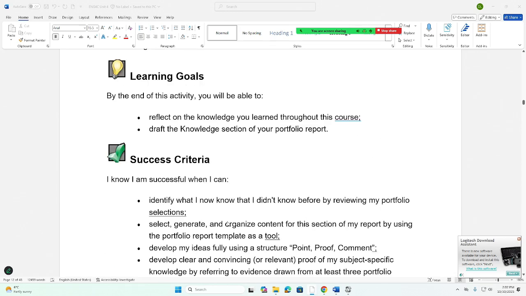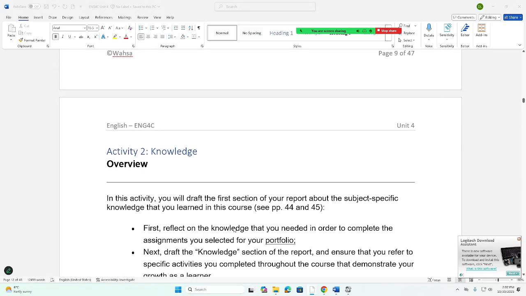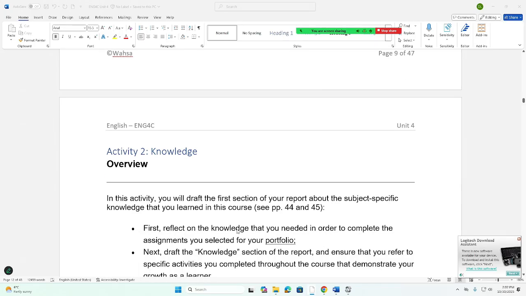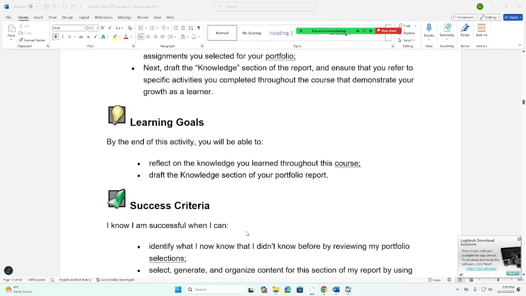And then the second part of the culminating activity is the report that you have to write. And that report, of course, has 4 main areas in it, other than the summary. So we'll have the summary, 4 main strands, and then the conclusion. Those will be the subtopics. So in yesterday's class, we had a look at activity 2, the knowledge section.